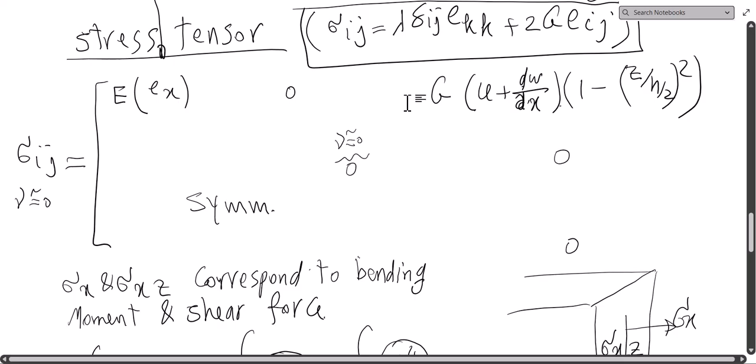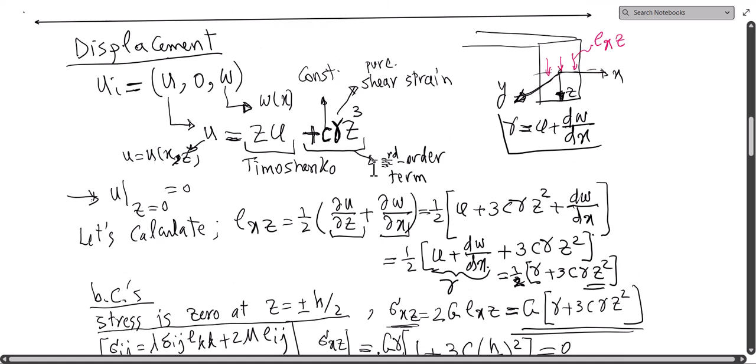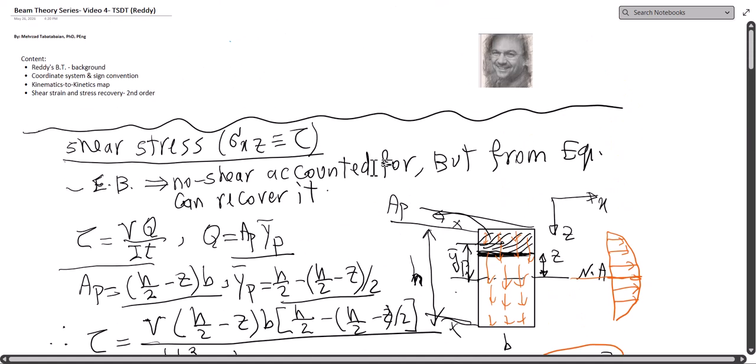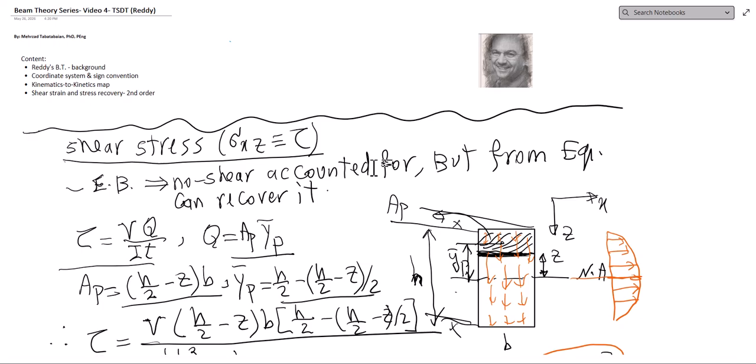This should give you enough background to discuss this theory or other theories. As I mentioned, I have not done any numerical examples yet. I will do it in one separate video for all of them. But these are the main theories that you can consider in terms of their approximations or their assumptions.